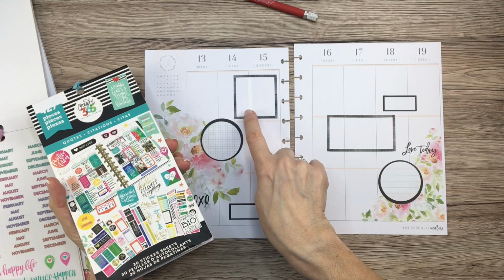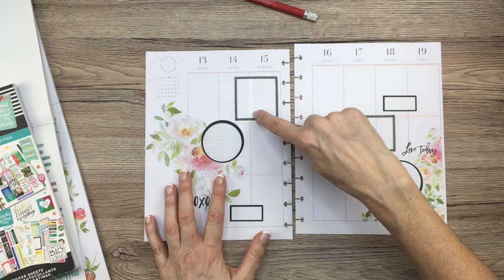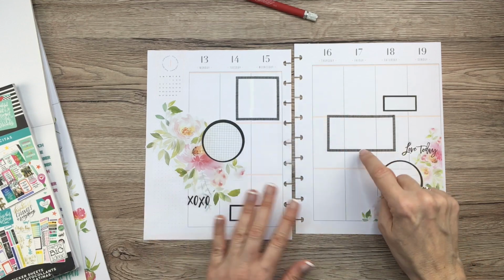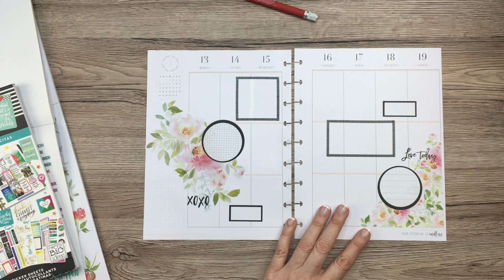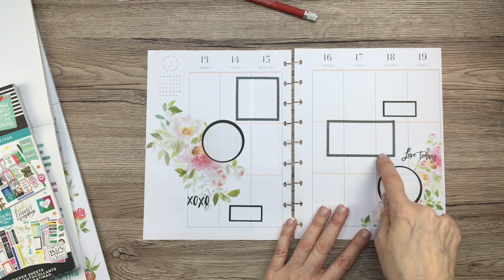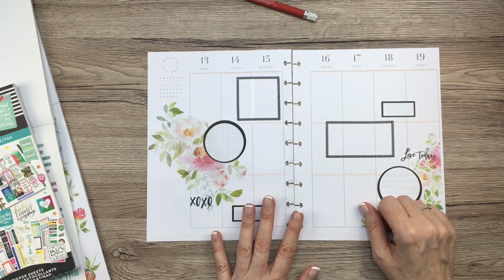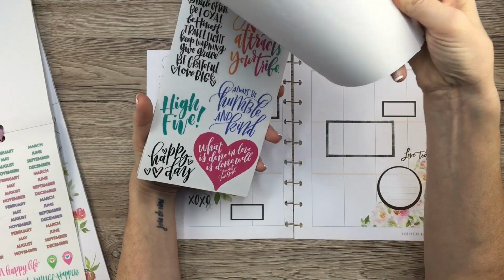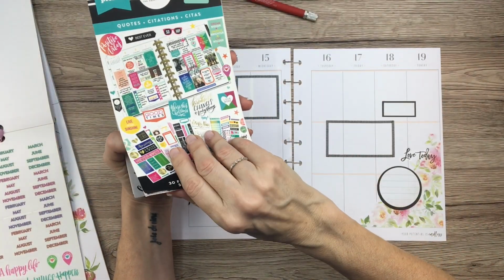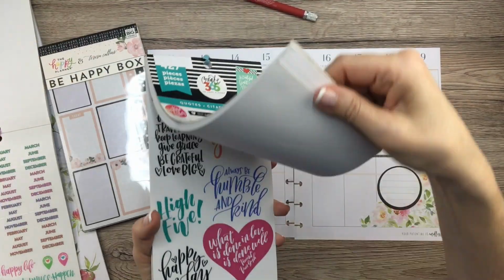Okay, so I didn't mention before that I did make these boxes out of washi tape. And I know that I whited out this one here, and I did not white out here. So I probably should white that out. But I'm gonna be writing in these too, and I felt like what I should have done is put it on label paper, then cut it out and put it here. But I'm not sure if I'm gonna white that out or not yet, because I don't like writing on white out, you know? And I shouldn't have done that one. This book. Oh yeah, this would actually not be a bad idea, but let's see.